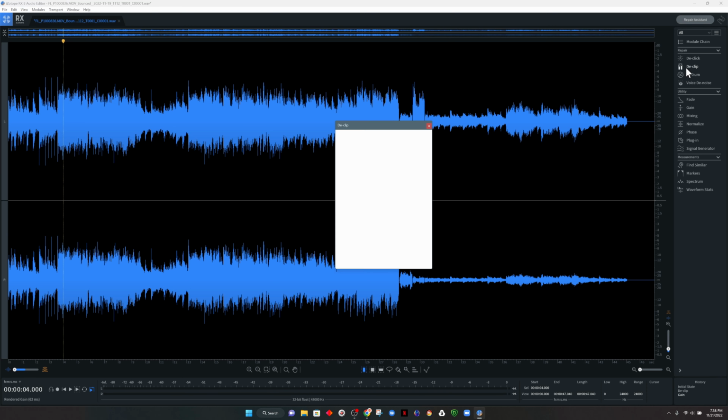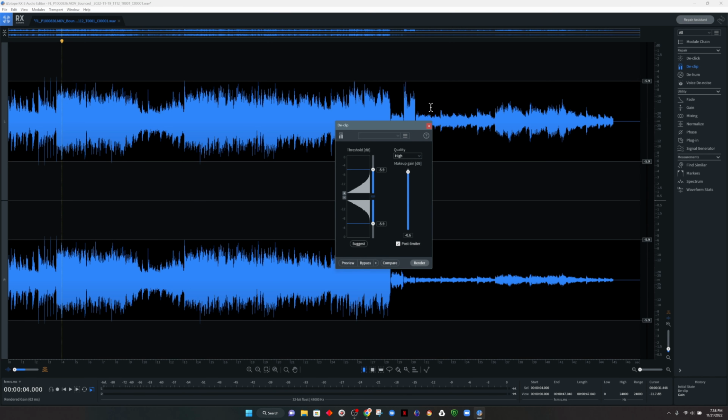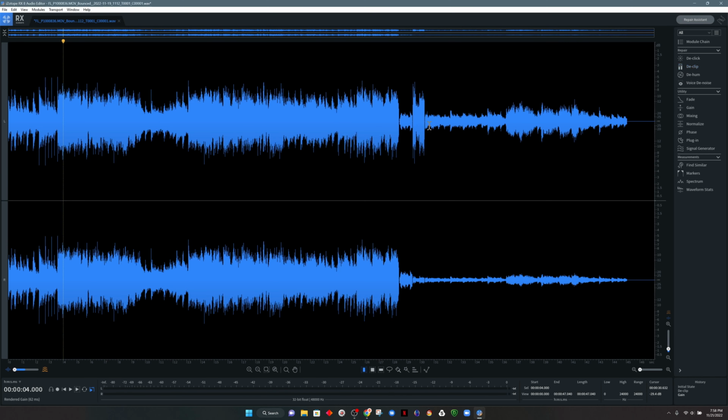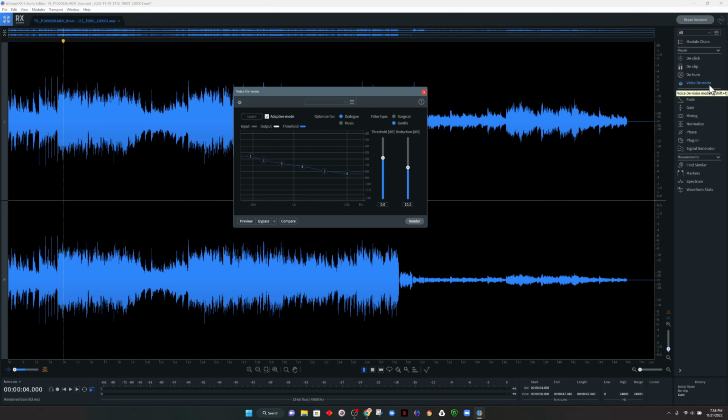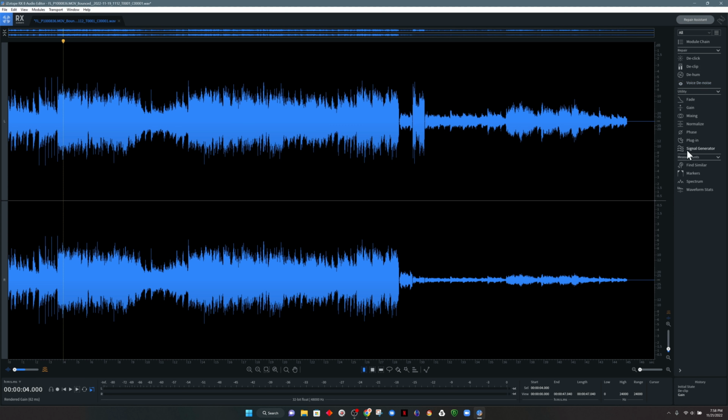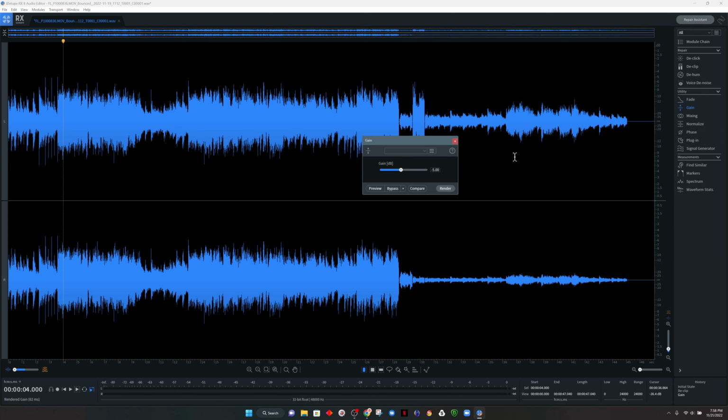As I'm showing you, there's declip. Tell the software where those distorted peaks are, and it will smooth them out for you. There's also voice denoise, and in my opinion, this does an amazing job compared to what Resolve has in it natively. And for me, this is one of the biggest selling points of this particular software. You can of course adjust the gain in case it's too quiet, or even if you have to lower it a little bit.